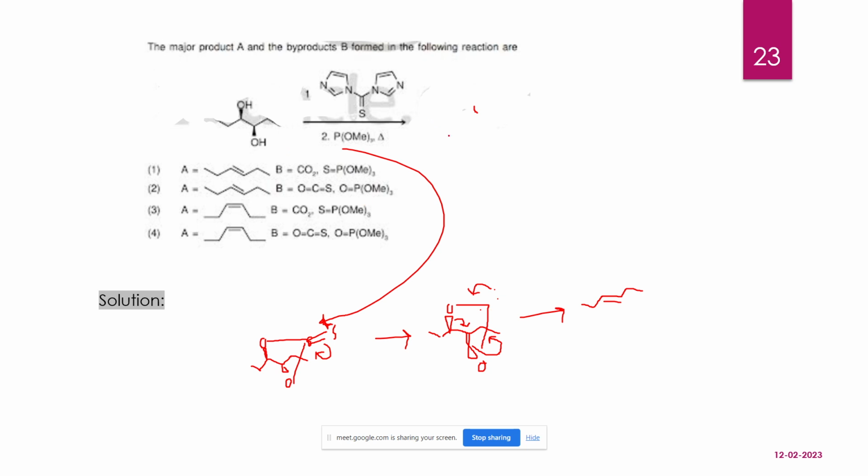We have to show the byproducts also. So what will be our byproduct? You can see here there are 2 carbon and oxygen. So one carbon dioxide group is getting removed, and in the first step, when this phosphorus was attacking the sulfur, after the removal of the sulfur, we are also getting this type of compound. So this one will be our answer.